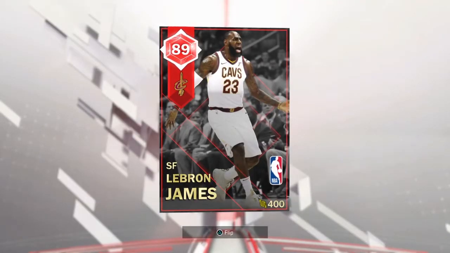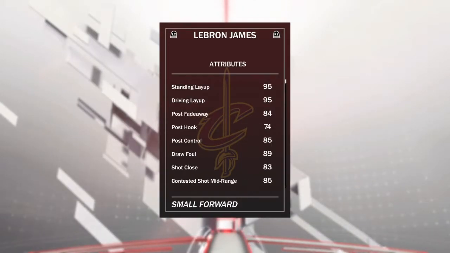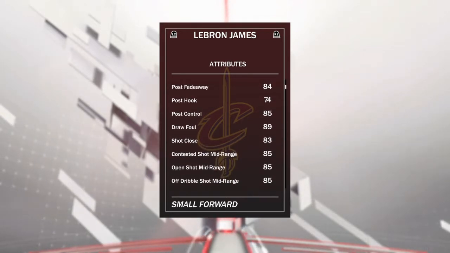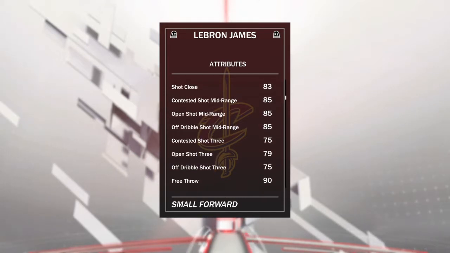Okay, so here we have the LeBron James Ruby card, and we're gonna go over to the attributes. His standing and driving layups are 95s, like I said. Very good statistic-wise on paper, but in game he's not the greatest. He's, like I said, 50-50 about. Mid-range, pretty solid. Draw foul is pretty high, 89, and his free throw is really easy to do, he's got a really good attribute, 90 overall free throw. And I was actually mistaken about the 3-point. His open shot 3 is a 79, which is even crazier.